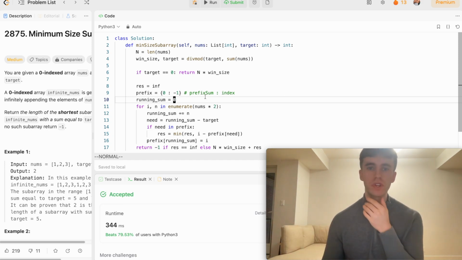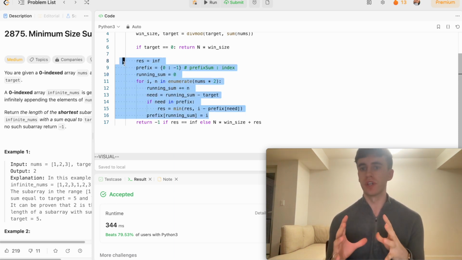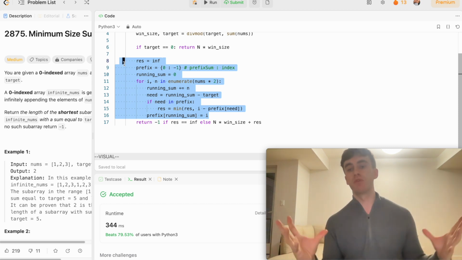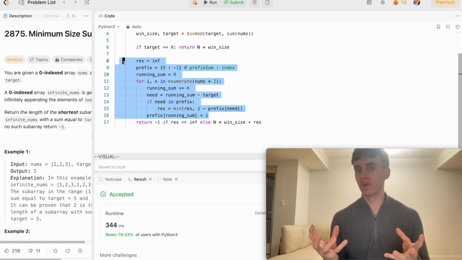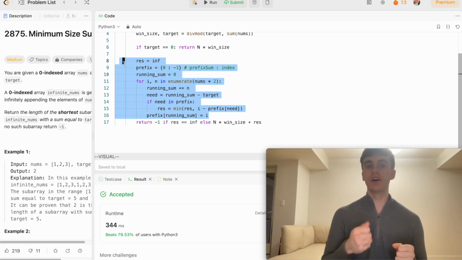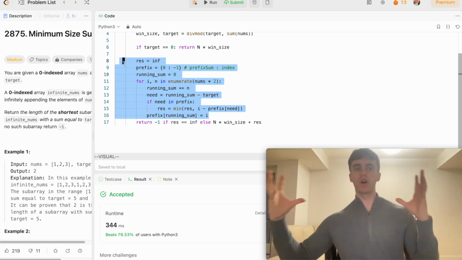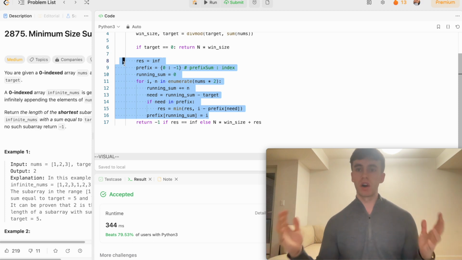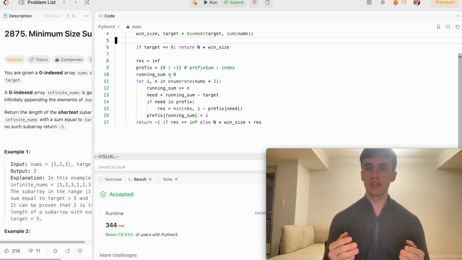Just to reiterate, this portion here is to calculate, on top of the number of windows that we need from this infinity array, the number of full arrays. This is what I call the spare change, or the leftover amount that we need to pick out where this subarray really begins in the overall infinity array. All right, so I think that's pretty much it for now. I hope it helped a little bit. I think reiterating with you really helped myself as well.